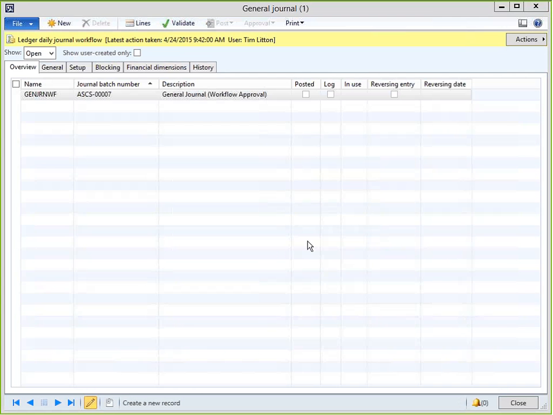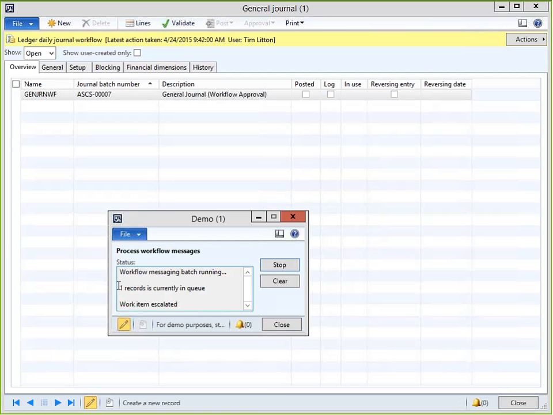And if I look over here in the background, it's going out and kicking this off, and it's going to send an email message or a notification to different people within the organization based on the workflow that I've set up. So now we can see there's one record here that's being processed about every 30 seconds, and this goes out and looks for more information, then assigns it to different people. So I'm just waiting for this to go down to 0.